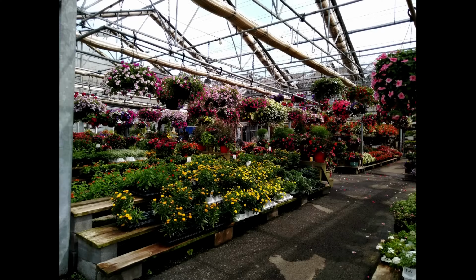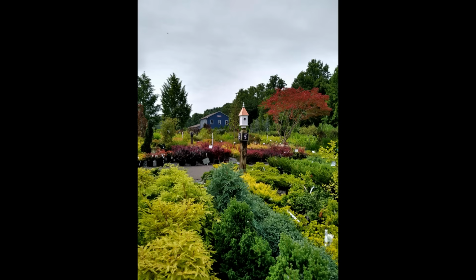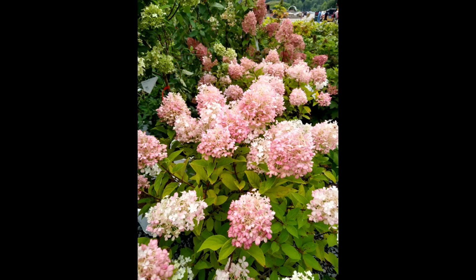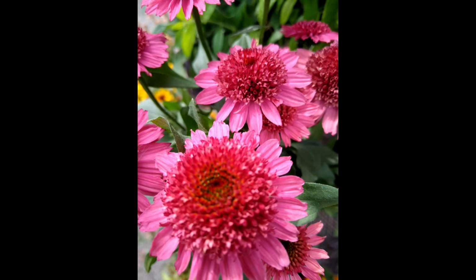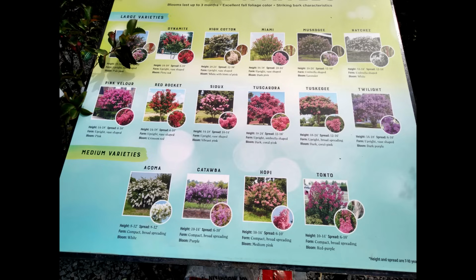Just a few photos from the Merrifield Garden Center that we stopped at, just so I could have some inspiration. There's just so much. I was so surprised. They had so many annuals still. They do a fabulous job. Look at these hydrangeas, panicle hydrangeas with a pink in them. They're just stunning. The coneflowers. These coneflowers are something I need to get more of next year. The caladiums in these pinks and whites. I think they're called wedding whites. They're so pretty. I loved looking at the crepe myrtle.